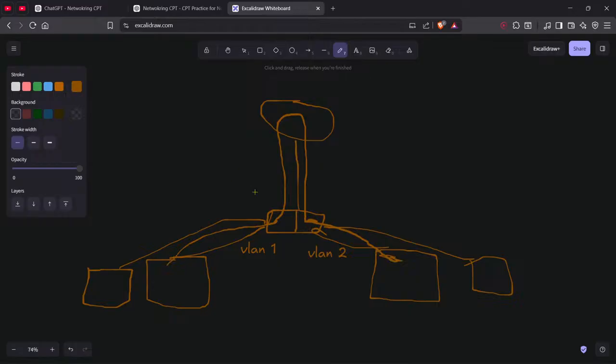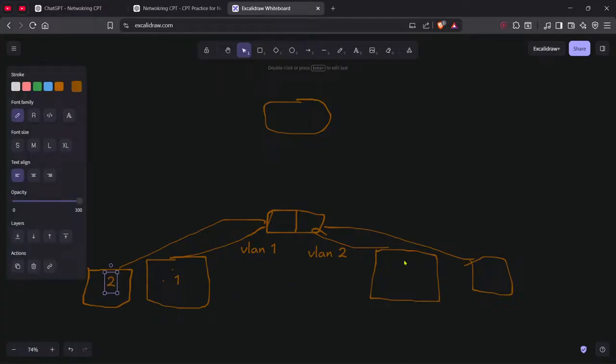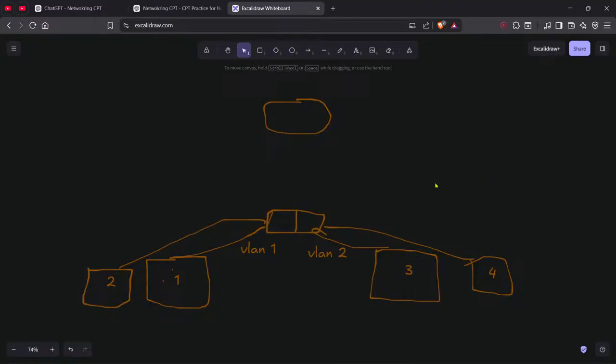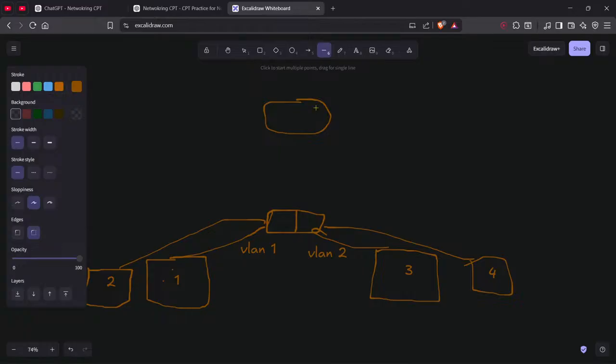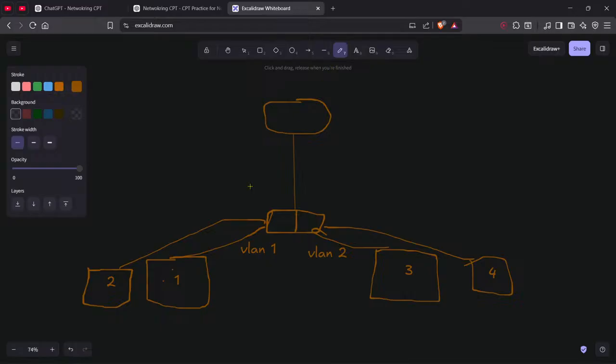Don't go by the diagram; it is pretty bad, but yeah, I hope you understand what I was trying to tell you. So once again, these are the PCs. This is the router. PC, let's consider it, one, two, sorry, three, and four. All right. So one wants to send the data to three.